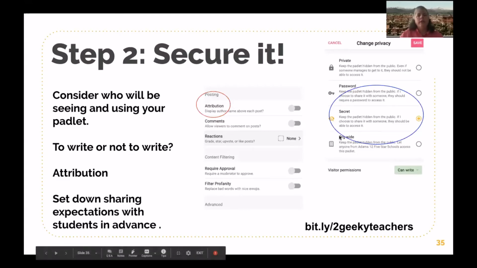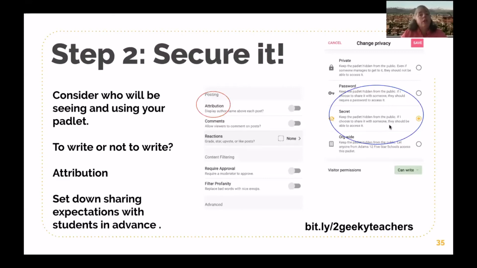On the right-hand side, you can see privacy settings. Circled in blue is the one I often use as a teacher, which is secret. We can keep this hidden from the public, but with a shared link, the students can access it. You can keep it totally private, or you can have a password. Right now, we have a question board for teachers for our building. I set it up this morning with our digital coach. And we went together and set it up with a password so that you had to have a password to access it, just to make sure that those questions weren't going out somewhere else that they didn't need to.